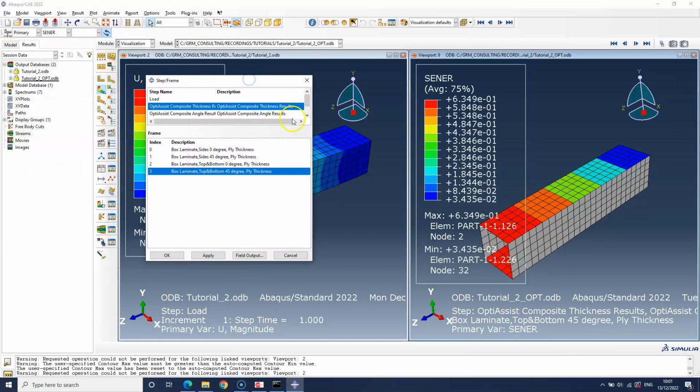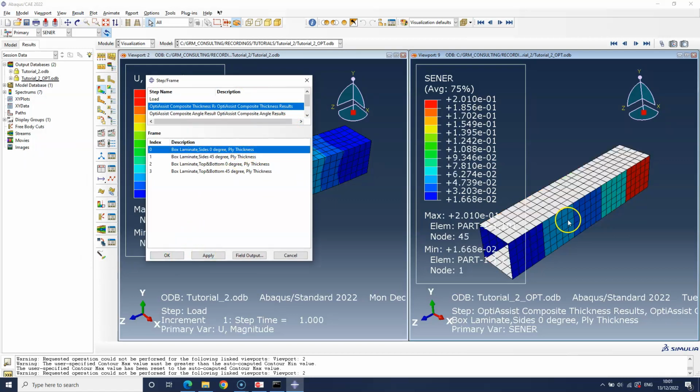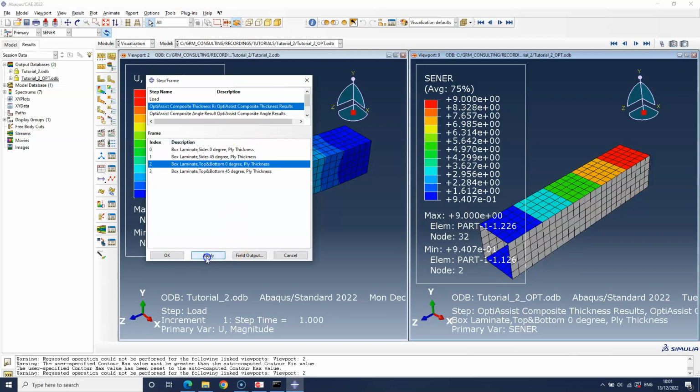This individually shows the new thicknesses of each individual ply at the sides and the top and bottom of the box beam.